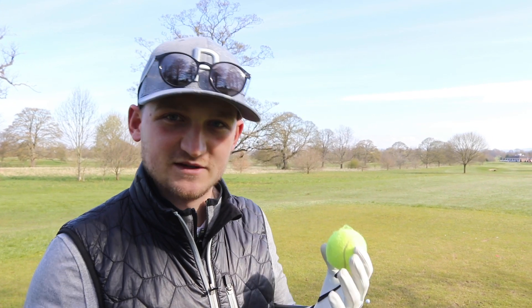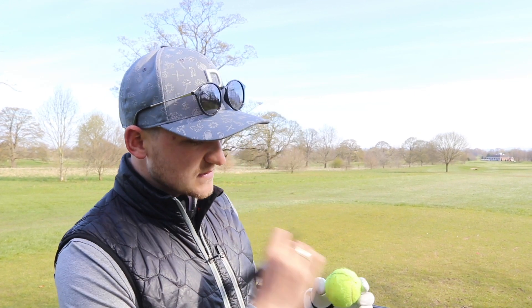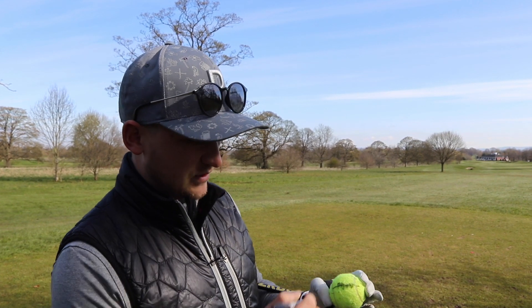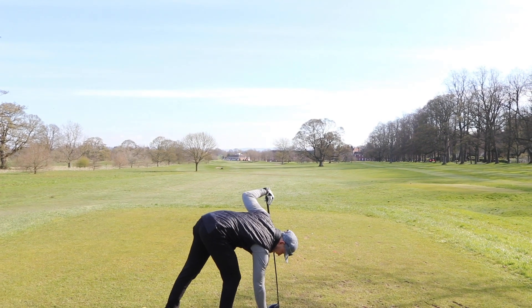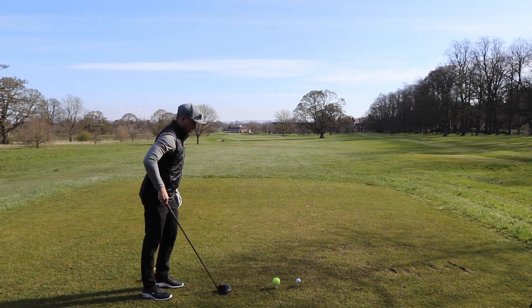You'd be doing this on your golf ball — we wouldn't be hitting a tennis ball. What I want you to do is along where the logo is, draw a straight line. So imagine if you used a Pro-V, you'd have 'Pro-V' along here, or TaylorMade or the TP5 — pretty much whatever ball you are using. Use that straight line or use one of the line markers. What I would do now is place this golf ball down where I have the top line exactly on top of the golf ball.